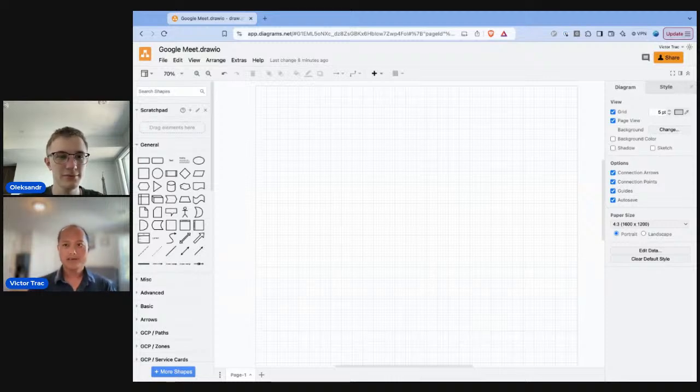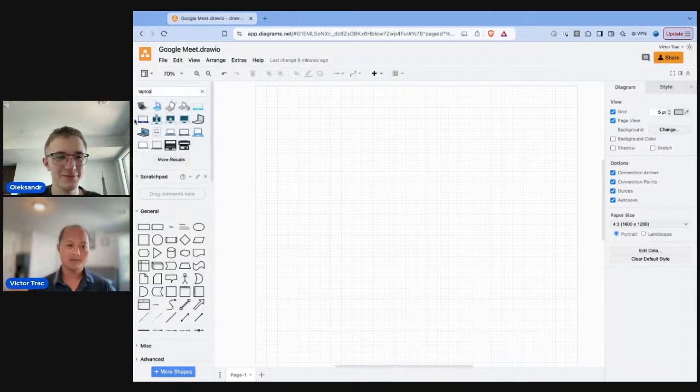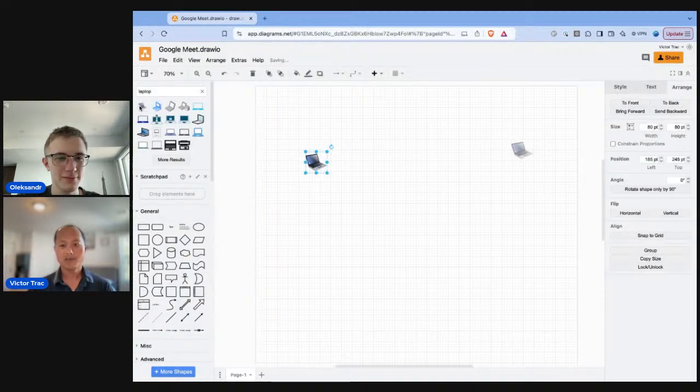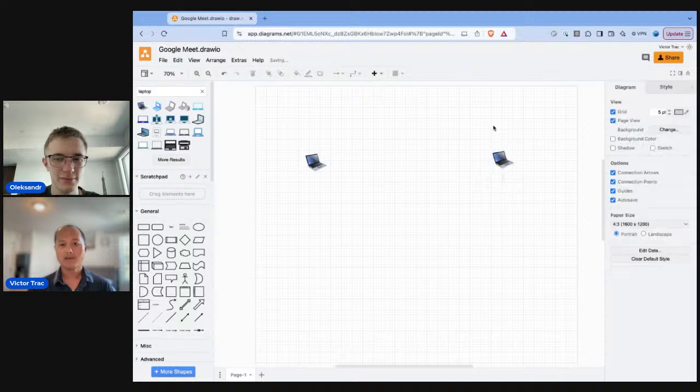So that said, anytime we are asked to build something, especially when I do this in my day job, we kind of have to go back and try to figure out the simplest possible thing, right? So if somebody came to me and said, hey, let's build a meeting platform like Google Meet, I would go back to first principles and say, well, imagine the simplest scenario. This is like 2 users, right? So we have user A, laptop here, and then user B, right?